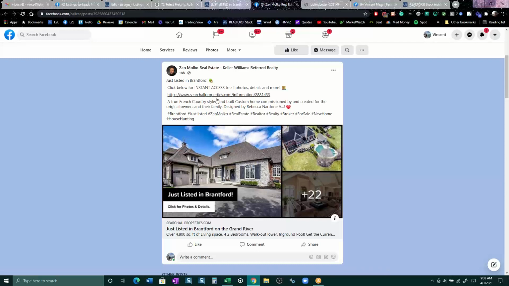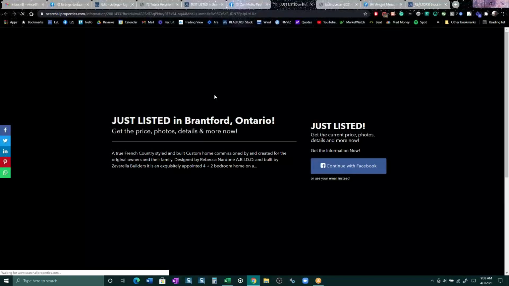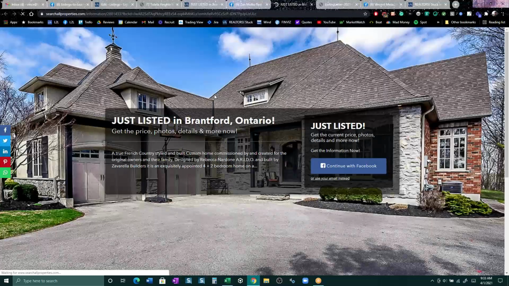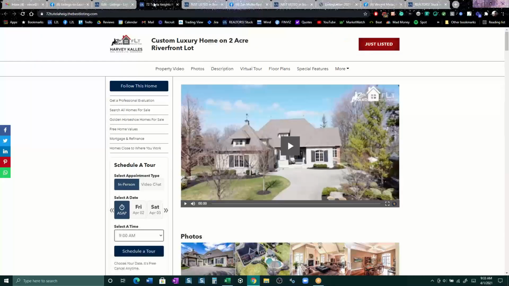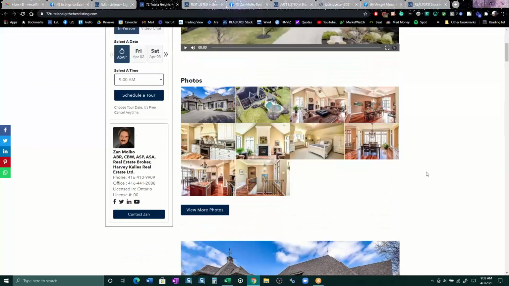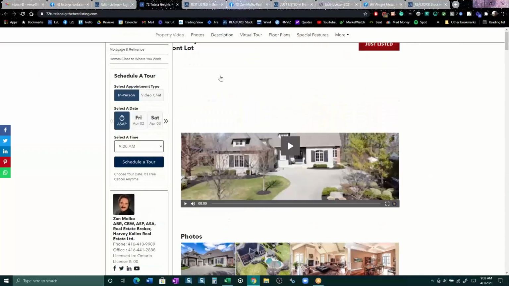The link is right here, and if I click on this, it's pointing to this. So they can't see the 22 photos until they click on Facebook, or they can use their email. When they click on that, you're going to have their name and email, and they get dropped on this, which is where all the photos are. Gotcha.